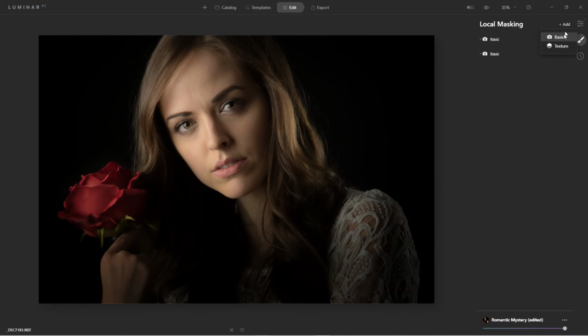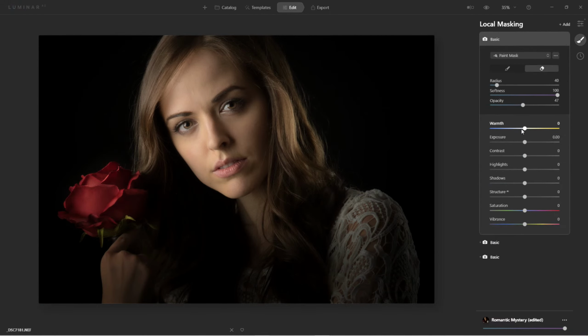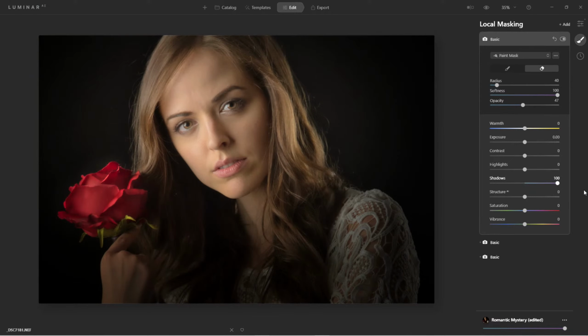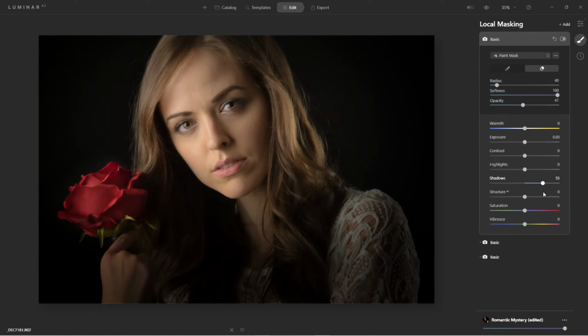And I'm going to add another basic brush. This time, again, I'm focusing just on the flower. With the shadows, look at that. I brought the shadows out. And paint at, let's say, 100% opacity.